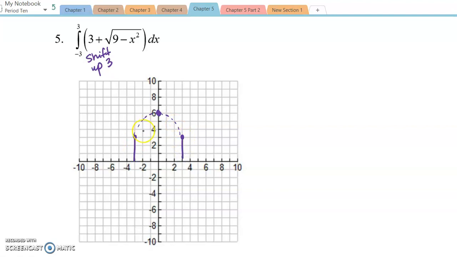And so what we have here is that same half circle that we just calculated, and we also have a rectangle right underneath it. So I'm going to steal our answer from previously, so that's 9 pi over 2. And then I have to add on the rectangle because it created a rectangle by increasing the y values. So the width of it is 6 and the height is 3, so I add 18.